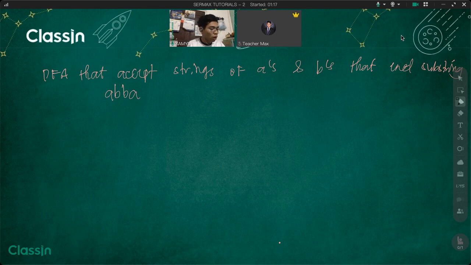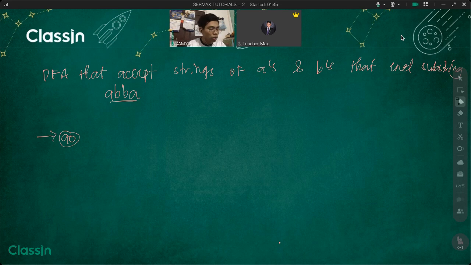Our goal here is to draw the DFA for this requirement first, that will end with ABBA, and after that we'll check the other transitions of the other alphabet.